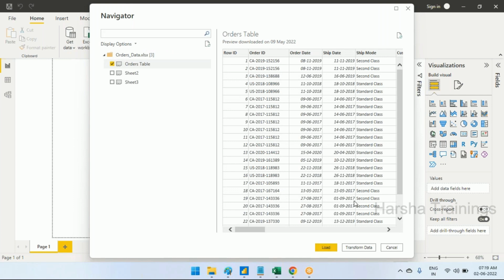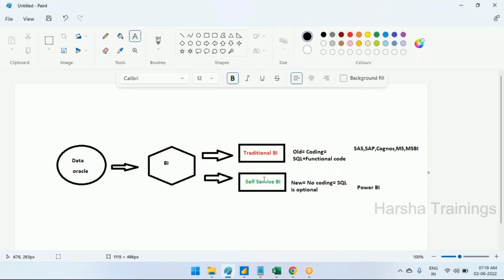Previously, at every step we had to write some interaction to write and perform the code. But see this application, everything is just one button to click, next to next. So these are all processes implemented as an inbuilt model into self service. So that is the only difference between old and new.